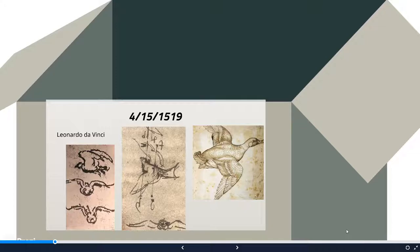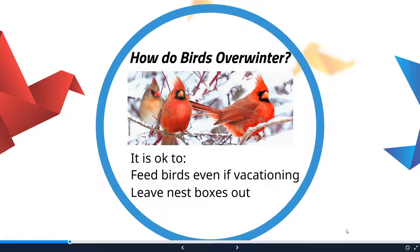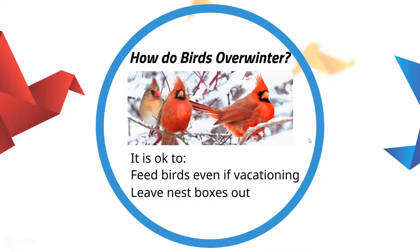I've had two bird-related things so far, and the reason is that our question on Monday started with: how do mosquitoes survive the winter? I ended up talking about hibernation and torpor in mammals, insects, and amphibians, but I kind of neglected birds. So today we're going to talk about birds and how they overwinter. We often think about birds migrating south to warmer climates, but a lot of birds stay here as well. There are so many iconic pictures of those bright red cardinals against white backdrops. So how do birds overwinter? Because they don't hibernate and they don't go into torpor at all.